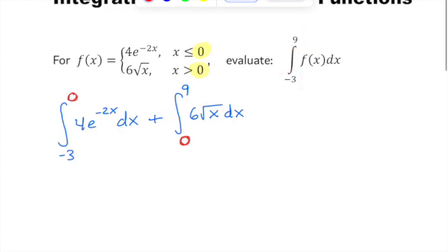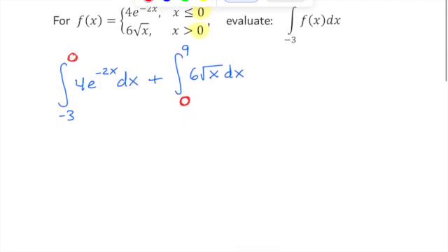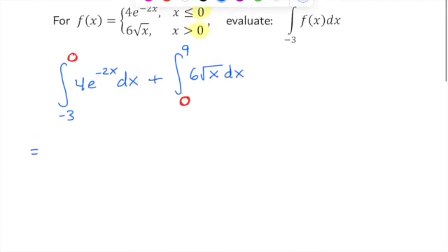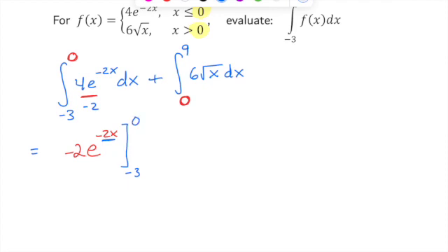Now it's just a matter of integration and plugging things in without making careless mistakes. First, we want the antiderivative of 4e^(-2x). The antiderivative of 4e^(-2x) is e^(-2x), and because you have that negative 2x, you divide by negative 2. That gives you a coefficient of negative 2e^(-2x). You're doing a little chain rule there—or you could use u-substitution to help you sort that out if you've gotten to that by now. We'll be evaluating that from negative 3 to 0.